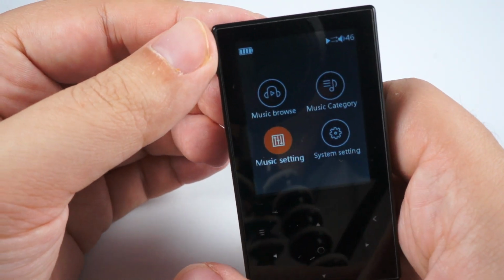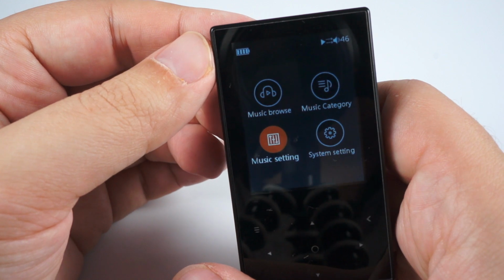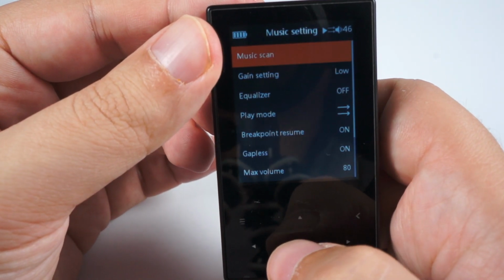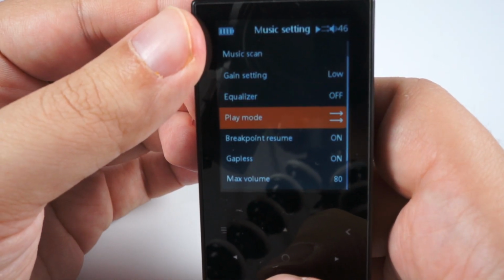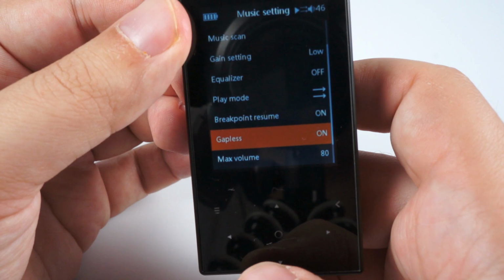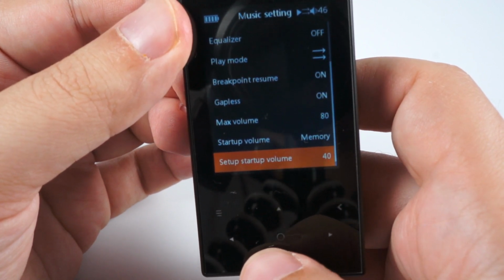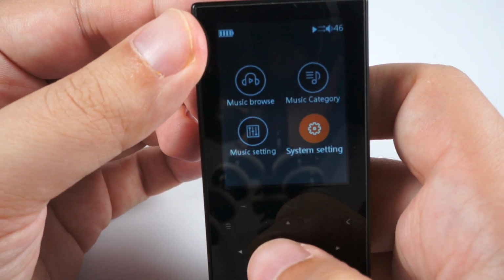My 34 gigabyte SD card with FLAC is scanned in about 1 minute, maybe a bit more. So in music settings there is scan for music, gain, equalizer, play mode, resume from breakpoint, gapless. Actually, this player has gapless and it's implemented nicely. Maximum volume and startup volume. So actually channel balance, a common set of options.